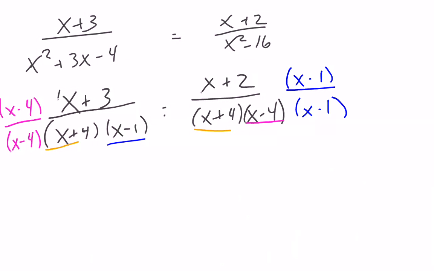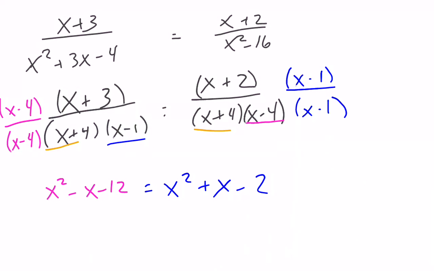Now, one of the most common mistakes here was not using the box to multiply my numerator. So you either need to use the box or you need to FOIL. But in any case, you can't just do x times x and negative 4 times 3. Your answer should be x squared minus x minus 12. If you don't get that, you did it wrong. And the right side would be x squared plus x minus 2.